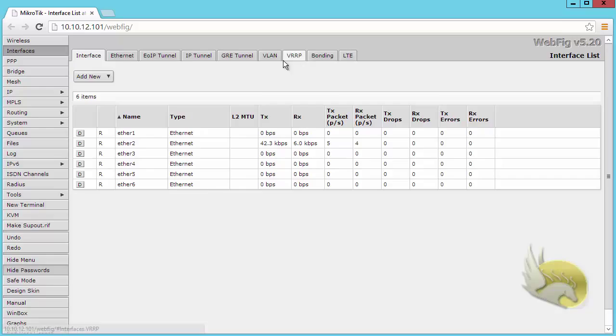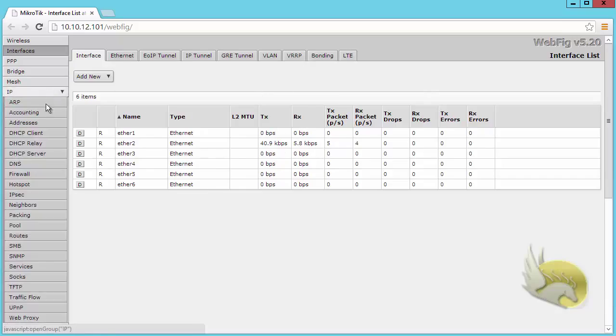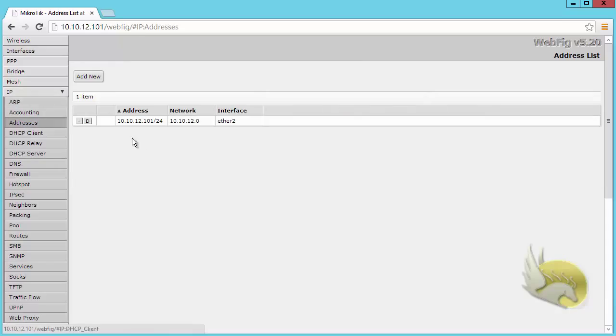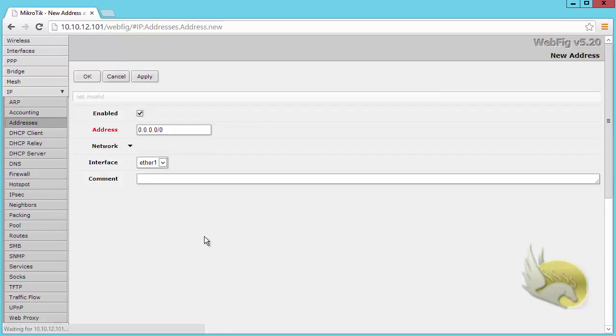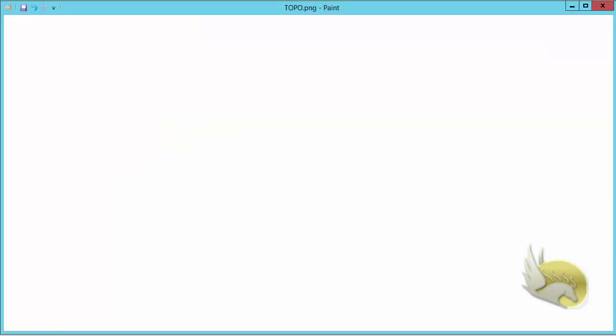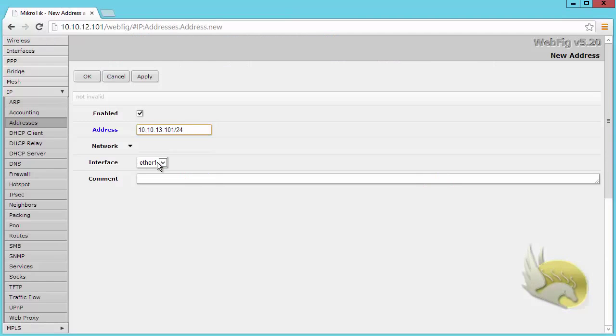So this is Webfig. This is exactly the same as what you saw in Winbox. You can go and, for example, select IP, and under that you can select, for example, addresses and see the IP addresses set here. You can add another IP address. For example, I'm going to have 10.10.13.101/24, and this is gonna be on my Ethernet one.